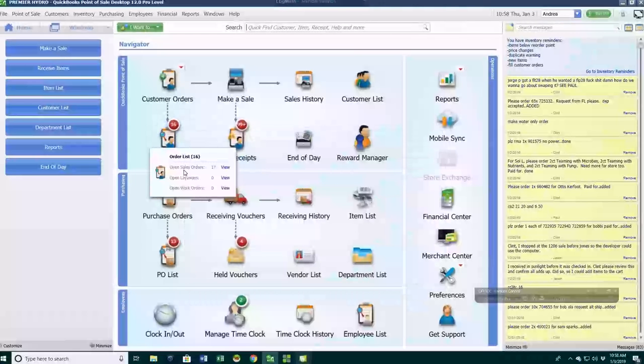Now you see the open number has not changed, but the order is synced. Open sales orders now 17.